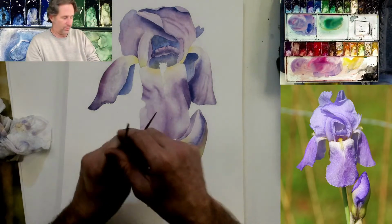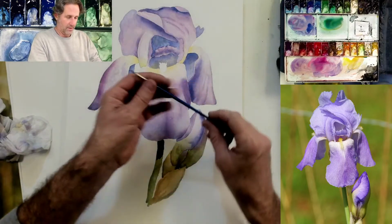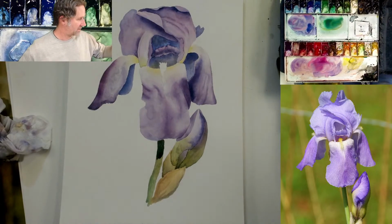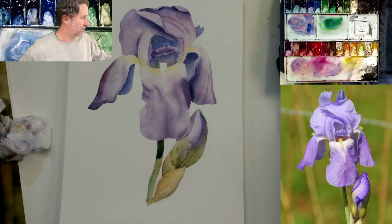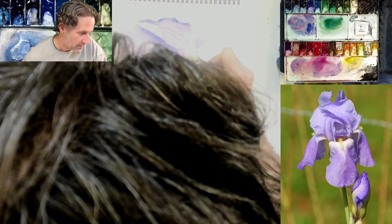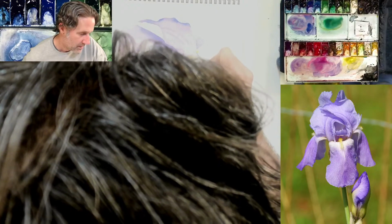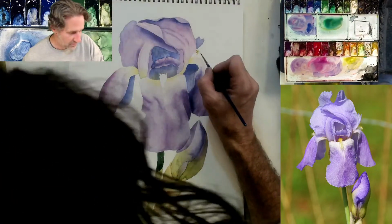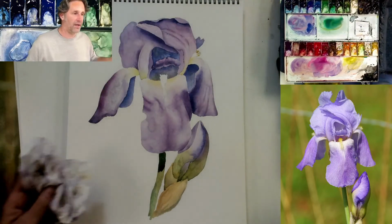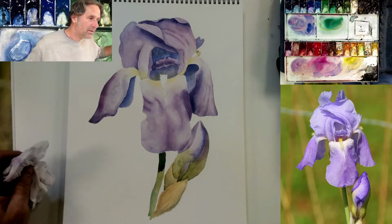I just have some random brushes in my holder here. What's this one? This is size 1. This one's got a great point on it. Oh, it's also got some color on it, apparently. Let's get that off of it. And let's get to working on this beard. I'm going to draw a few lines here, and you almost can't see it.